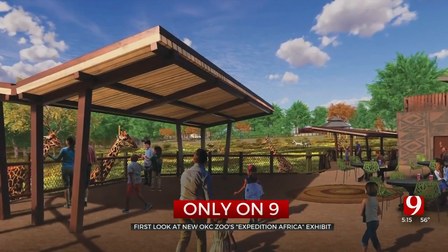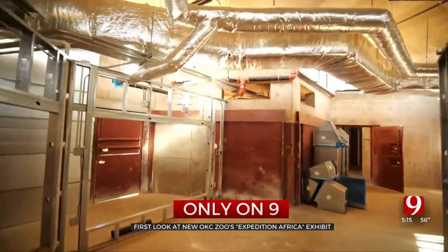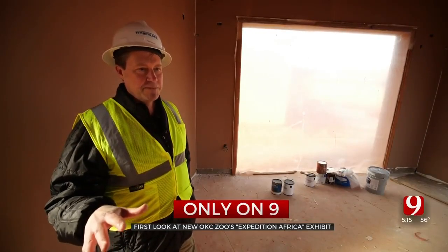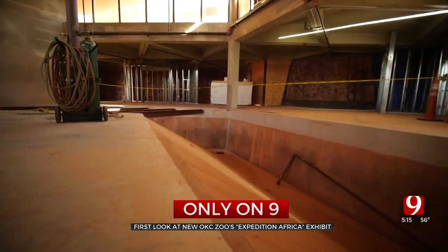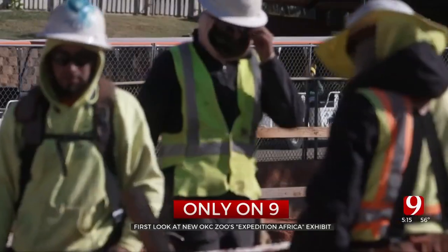The savannah is surrounded by public space, including the Pachyderm Building, now registered as historic. We wanted to kind of preserve some of that history, so we've repurposed that building. It'll be public space and will also have some smaller exhibits in it. You can even walk over the moats, which will be covered by glass.